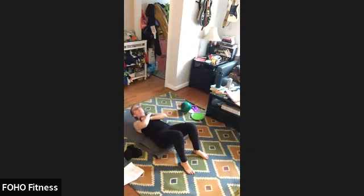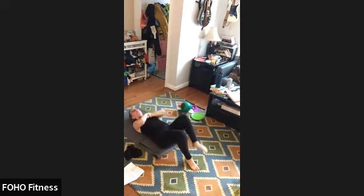Belly button pushes down. That strong downward movement is what starts the head and shoulders lifting. Let's start to walk those feet. Walk, walk, walk. Face is still trying to reach up to the sky. Walk, walk, walk.